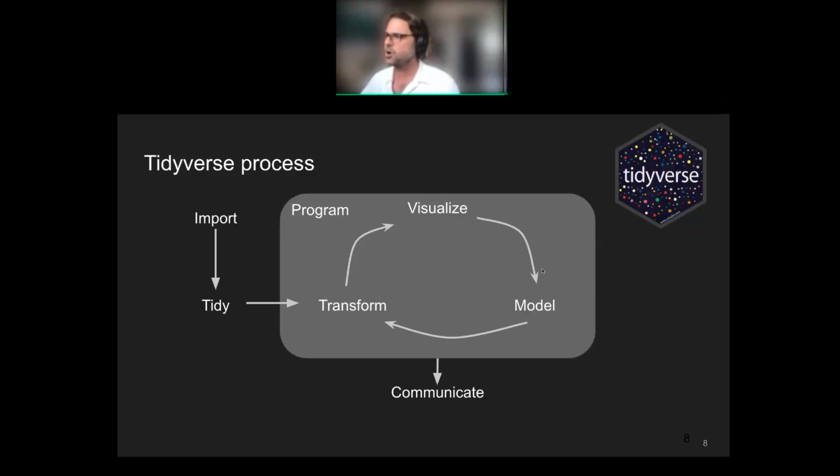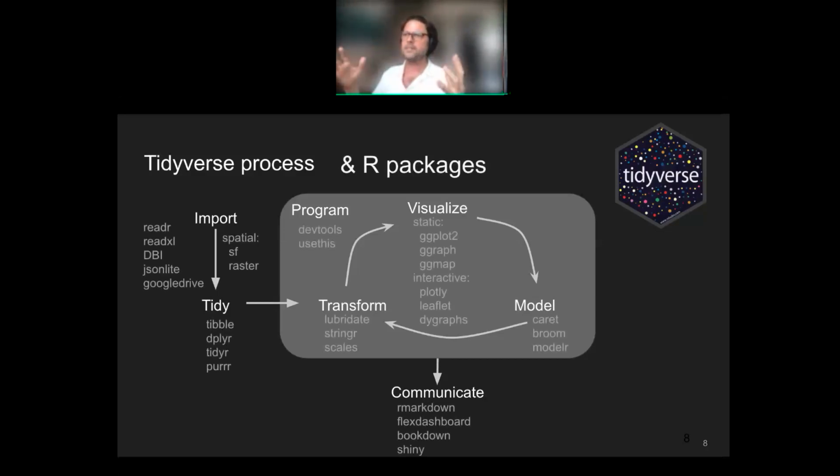And with these programming steps, this is where you develop your understanding. This goes back to even original R thinking, which is bring in your data, quickly plot it, look at outliers, maybe transform your data, model it, then maybe transform, model, and you iterate until you finally communicate out your results with a manuscript, with an online website, with whatever, like the Rmarkdown video that we watched last time. And so these are the sets of packages that do a lot of this work. And as we go through all the lessons, we're going to go through most of these.